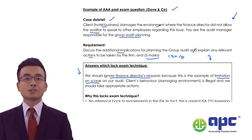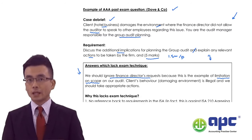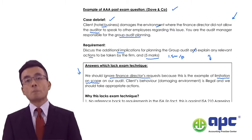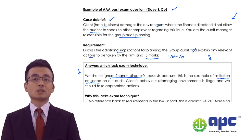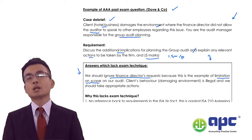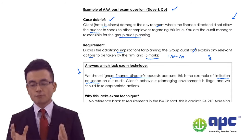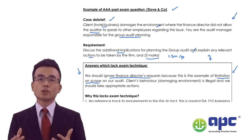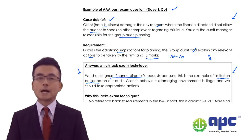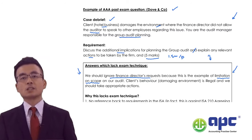Technically, according to ISA 210 — 'Agreeing the Terms of the Audit Engagement' — if there are any limitations on scope that breach the preconditions within that audit engagement, from the auditor's point of view we may consider reporting this directly to the audit committee or those charged with governance. Otherwise we may need to resign from the audit, or issue a disclaimer of opinion in our audit report. But the student did not further explain what to do — whether this is right or wrong — simply ending with 'limitation on scope.'